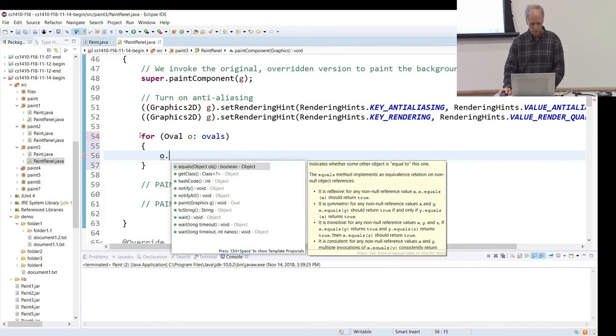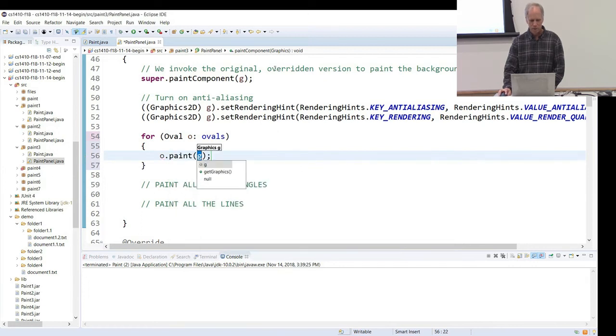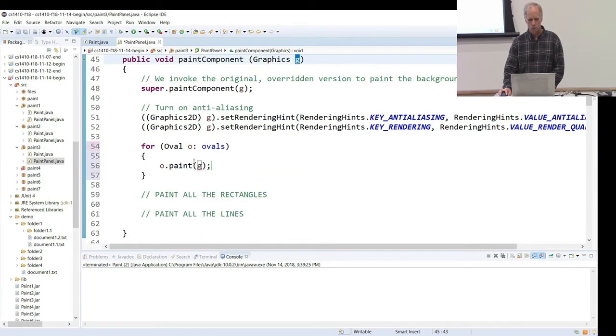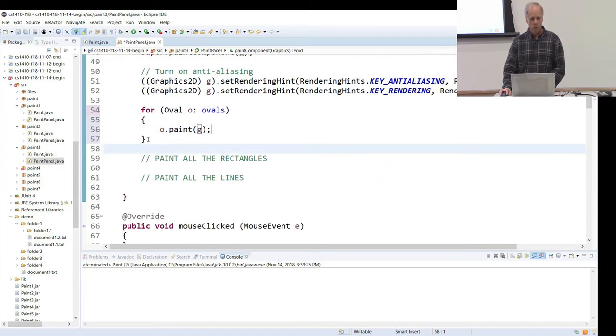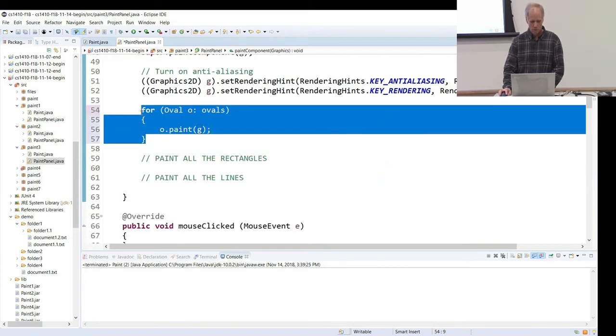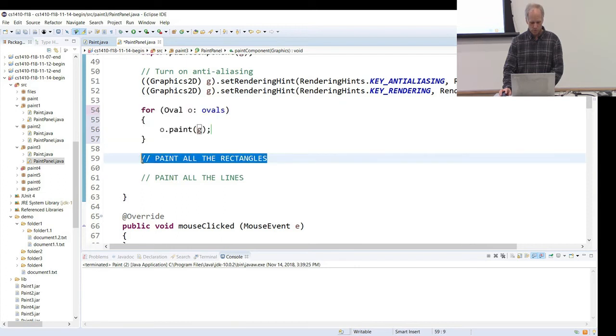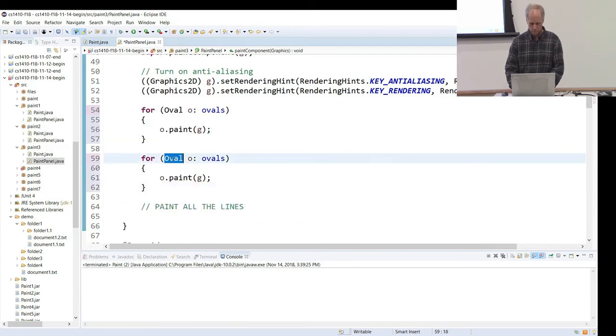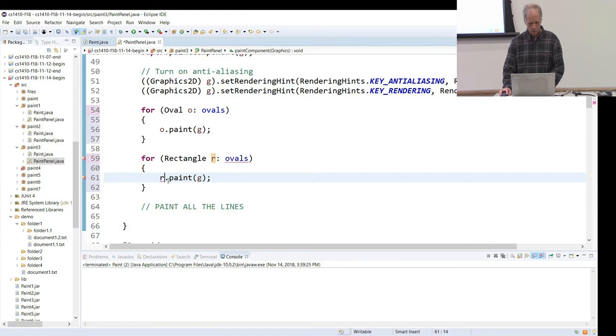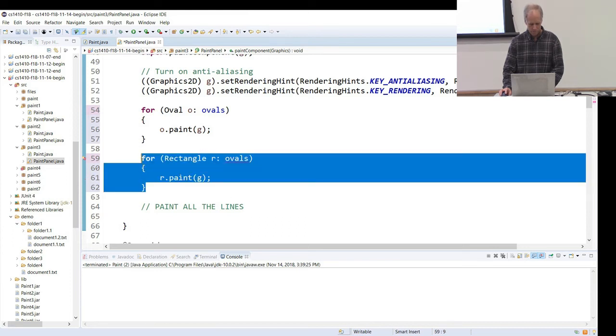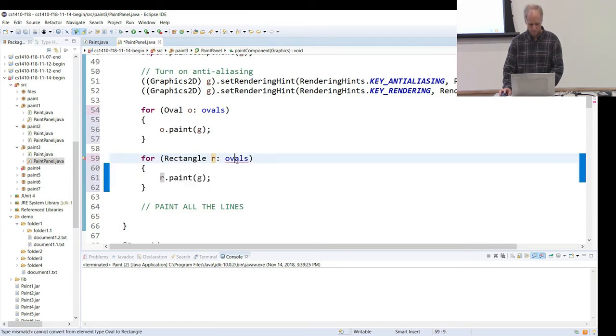You can paint it. And we've got to pass it this graphics context g. So we send it there, and that will paint all the ovals. We paint all the rectangles, and we paint all the lines.